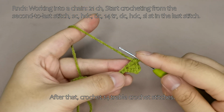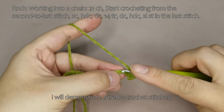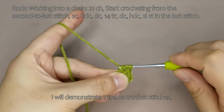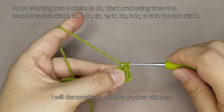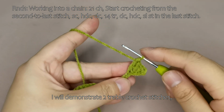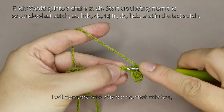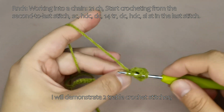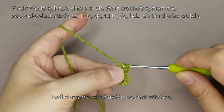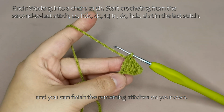After that, crochet 14 treble crochet stitches. I will demonstrate 2 treble crochet stitches, and you can finish the remaining stitches on your own.